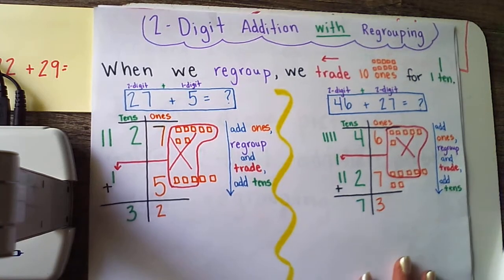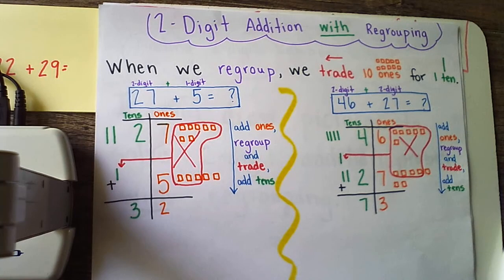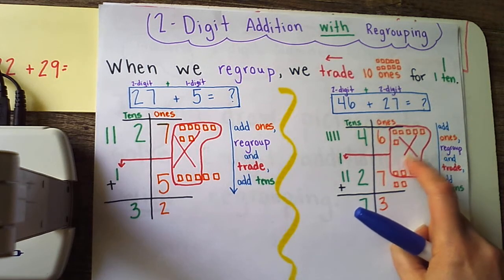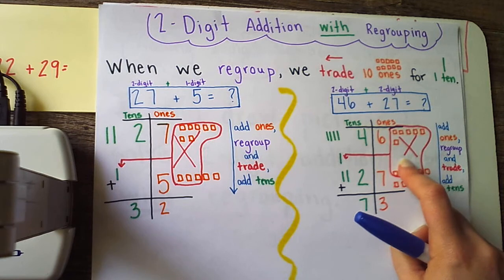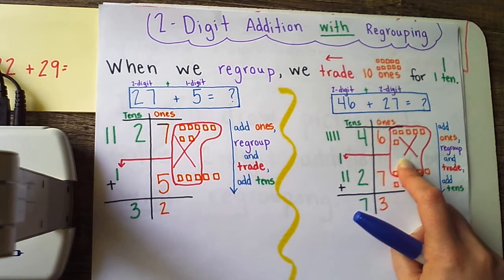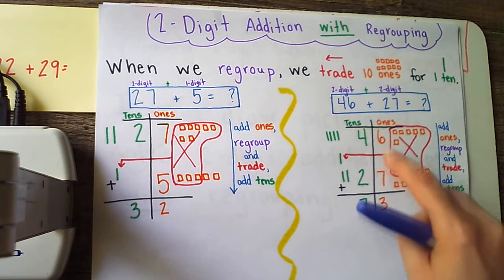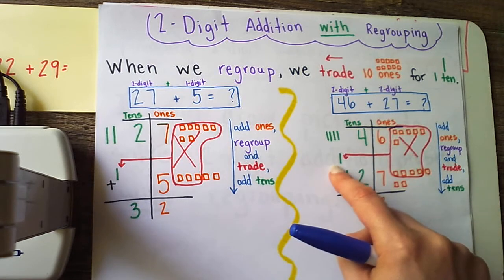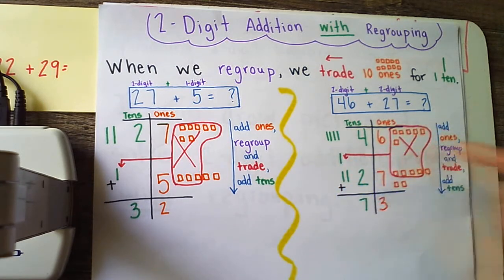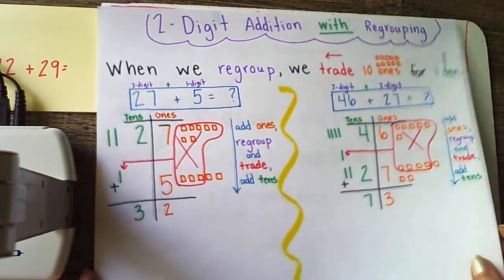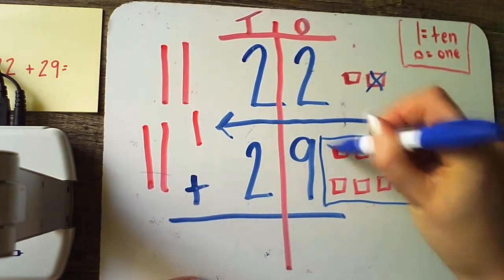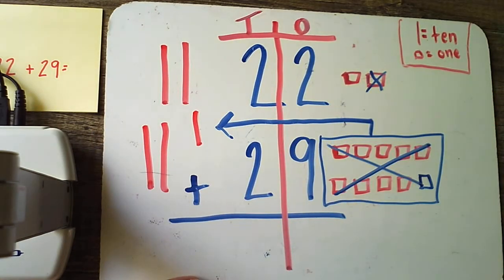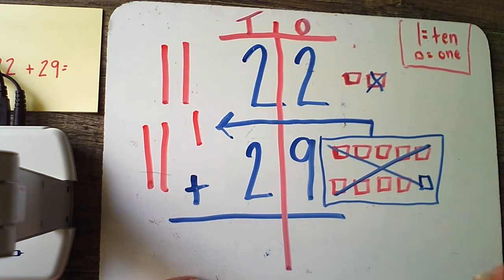Let's go back to our chart. I wonder if you can tell me my next step, because if I forget to do this step, I might count things more than once. What's that next step, friends? You're right. You have to cross it out. As soon as you regroup and trade, we need to get rid of those 10 1s. There we go. Goodbye. Thanks for stopping.